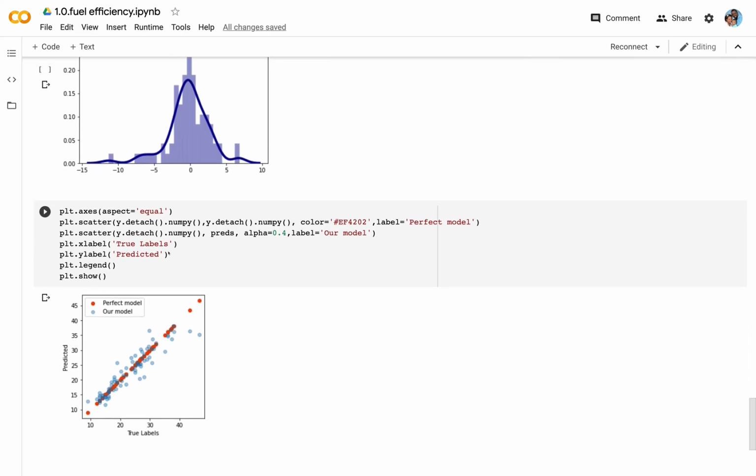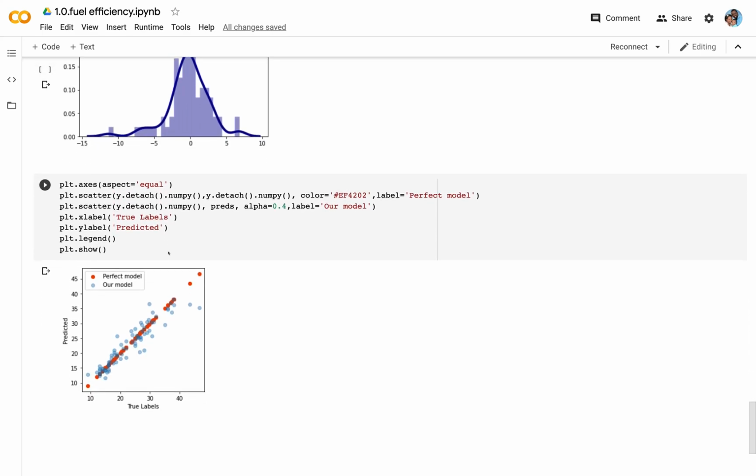Another plot we can do is to compare directly the true values versus the predicted ones. The red here shows a perfect model, or in other words, the true values. As you can see, the true values are aligned on this line, and we want to see how far our predictions are for each data point.